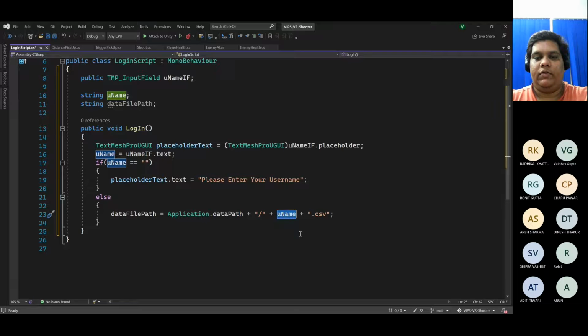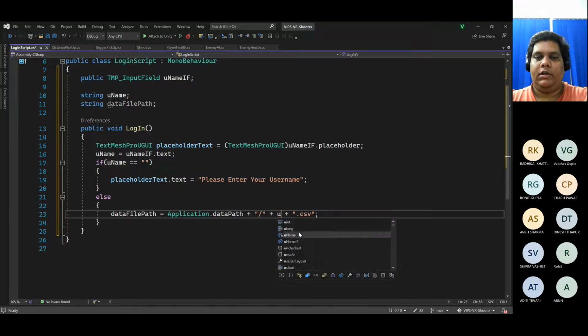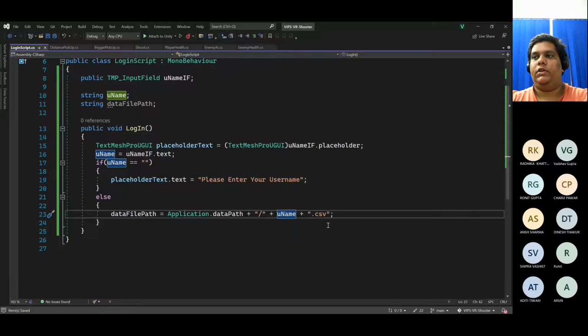And if instead of this we just say data, then just one file named data will be created here, and then we can append to it. So first let's do it with this method, and then we can change it, because this is the thing that we need to change.